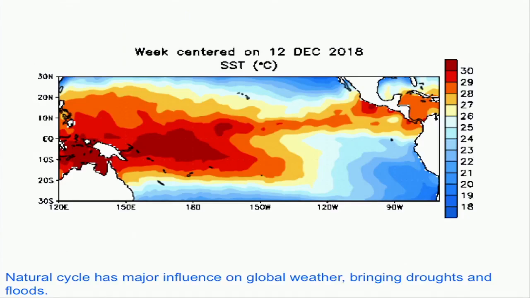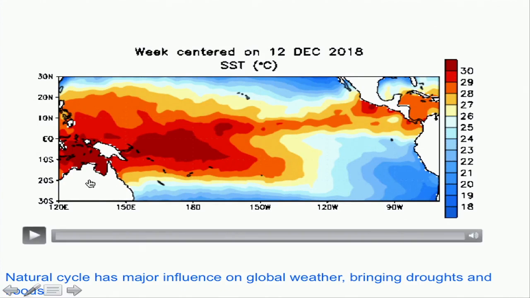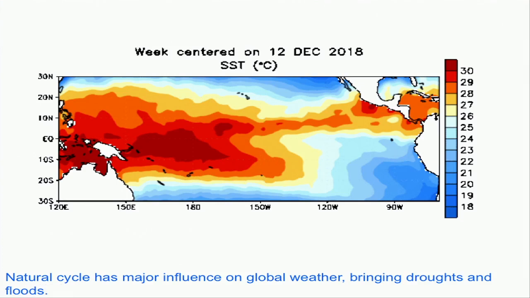So, based on everything we've talked about, this shows the sea surface temperature measured by a variety of techniques. We'll mention those in a moment. And this shows the sea surface temperature variation across the Pacific from the 12th of December 2018 through to the end of February 2019, so not so long ago. So, let's just see how it changed over those periods. And I want you to ask yourself, if you were a member of the CPC and knowing what you just heard, would you say that 2019 is going to be an El Nino year or not?